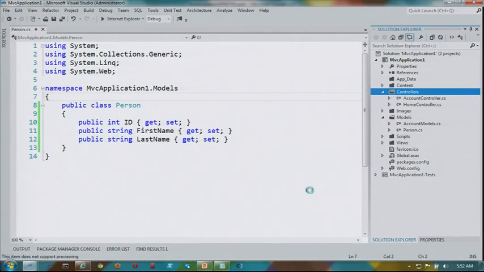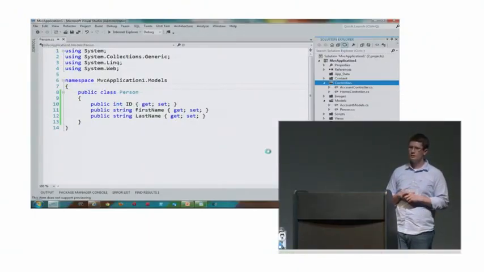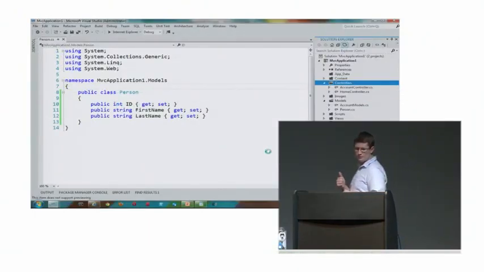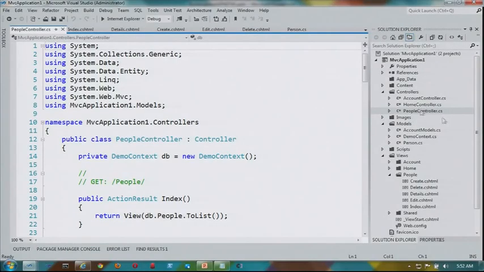So when I do this, this is going to go off and do a lot of cool stuff for me. Right? It's actually not only going to create the controller, but it's going to create the Entity Framework code that I need to store things. And it's also going to create a bunch of views. So I have my people controller that I just scaffolded. But if we go down to the views folder, you can see that we have all the views associated with this.